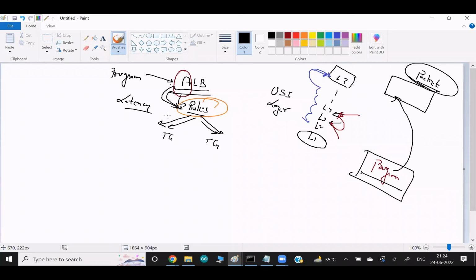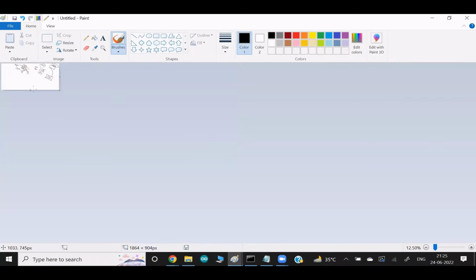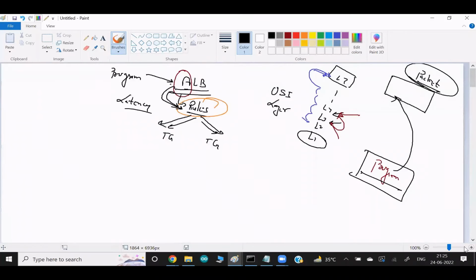That is the reason they came up with one more type of load balancer, where they intentionally made the latency very low, meaning it can quickly read the packet and quickly route the traffic according to the target group.